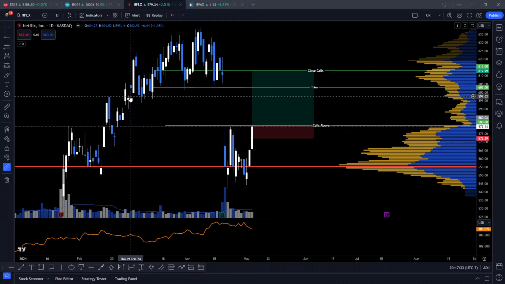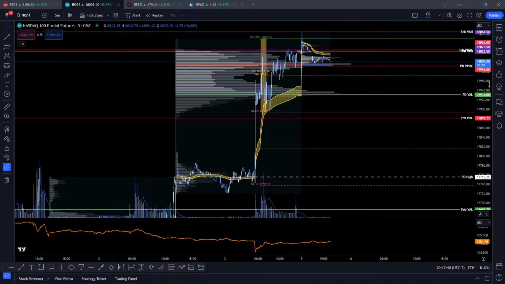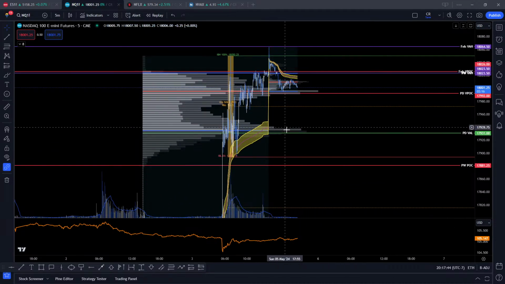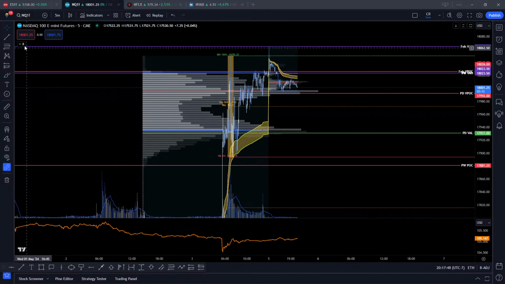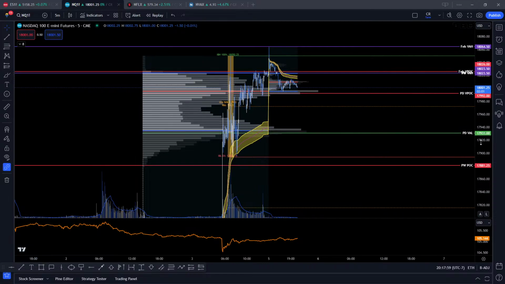So, yeah, as far as NQ, I scalp NQ based on footprints mostly, and then also volume profile. But it looks like we're going to have a sell-off here. Again, it's hard for me to look at this right now. I don't have all of the information because I don't have my footprint charts up.